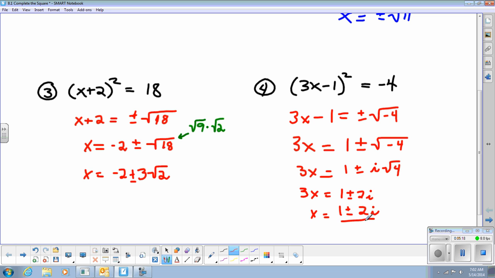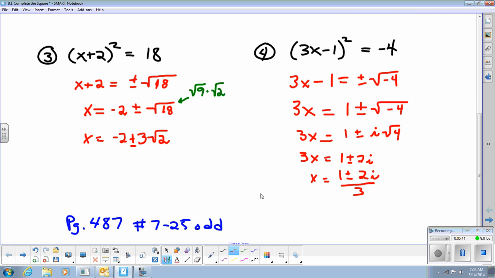At this point, you also want to see, is there a common factor in all three terms? If there is, if this said like 6 and 4 and 2, I could divide everything by 2. If you're going to do that, you have to make sure that common factor is in all three terms. You have to have it in the first term, the second term, and the denominator. So at this point, I'm done because the only common factor in these three numbers is 1.